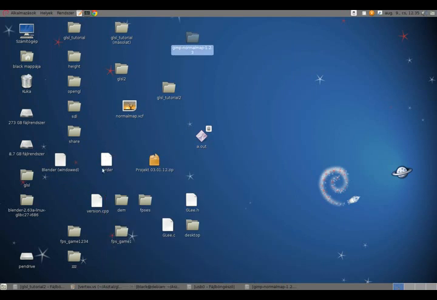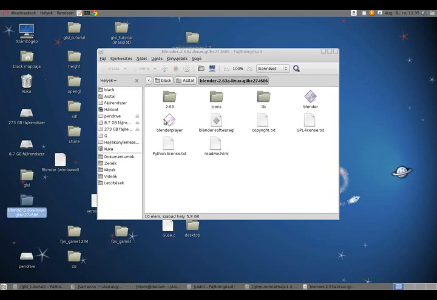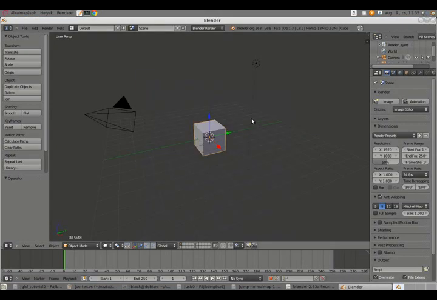In Blender you have to create two models. Let me open up Blender. One is the low polygon model, which you actually want in your game, and one is a high polygon model, which you want to basically map to your low polygon model. So your low polygon model will look like your high polygon model, but it will still be low polygon.